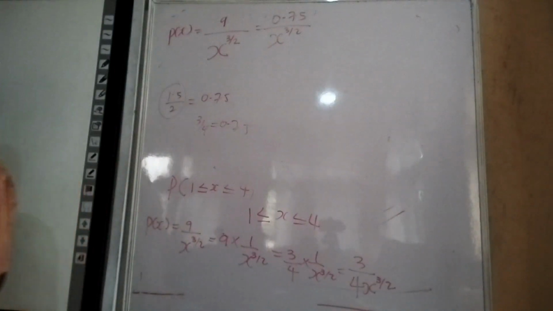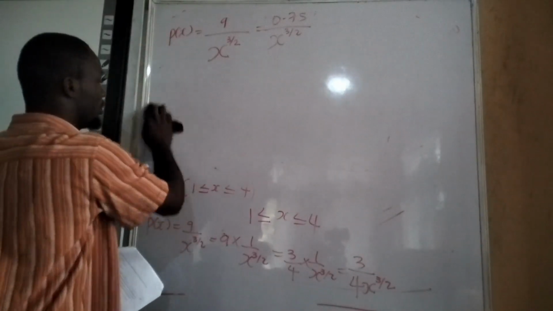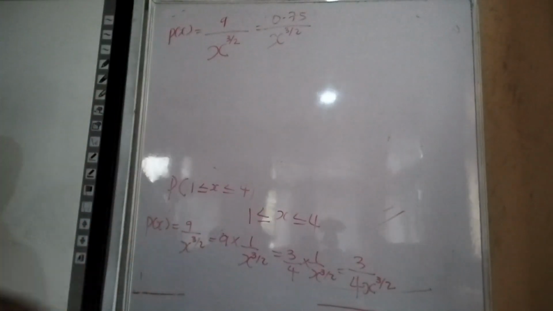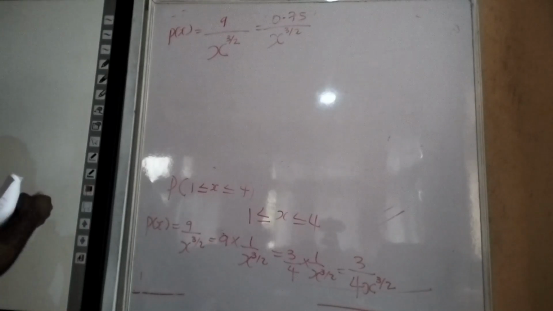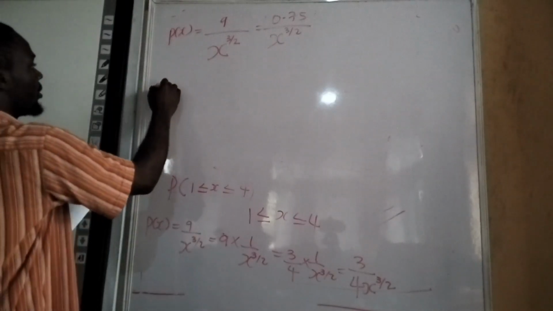So remember, we're told that the function is continuous, so there's no need checking for continuity. We're told from our definition that this function is continuous, so we don't have to check; we should assume it is continuous. When we integrate from minus infinity to infinity, you get 1. So we're asked to find for p.